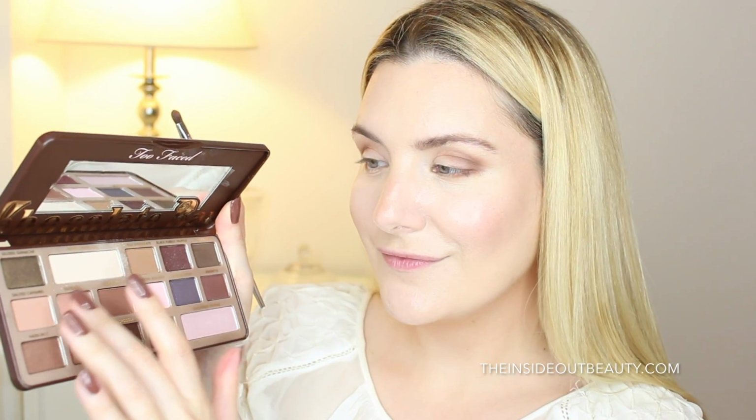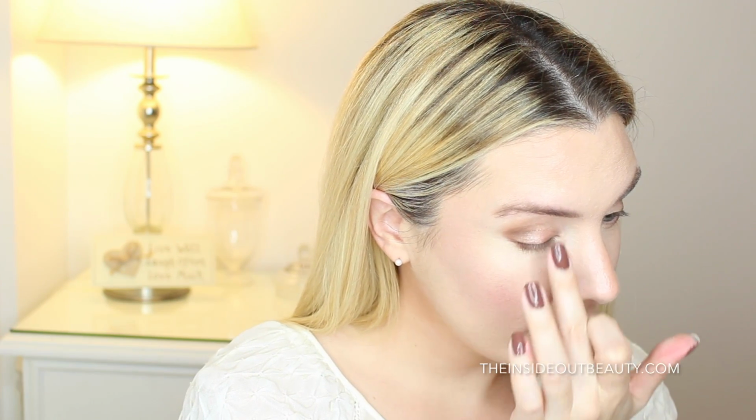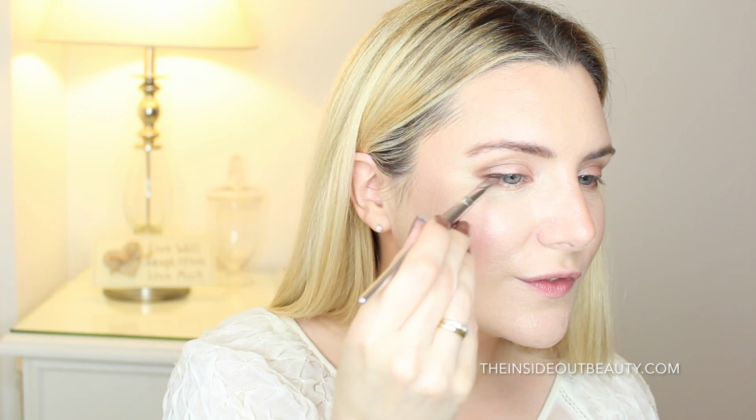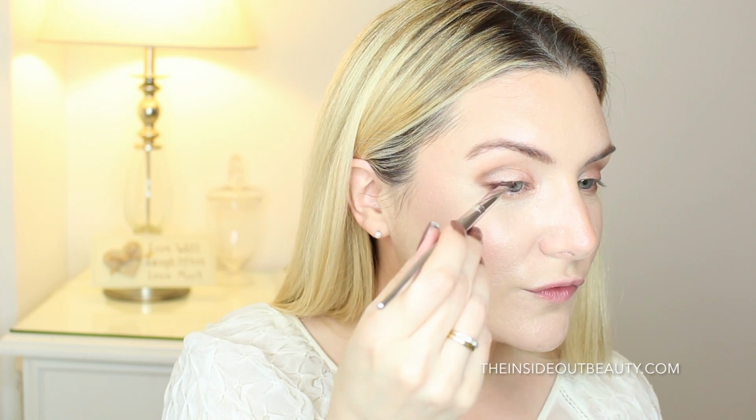And next, using a clean finger, I'm going to be applying creme brulee, which is a gorgeous, guys, super light pink pearlish satin finish shade that just blends in so nicely with the other two shades that I applied before. And here you see me blending using my 203 blending concealer brush. And now I'm going to be lining the outer corner of my top and bottom lash lines using hot chocolate and my 217 angled liner brow brush.